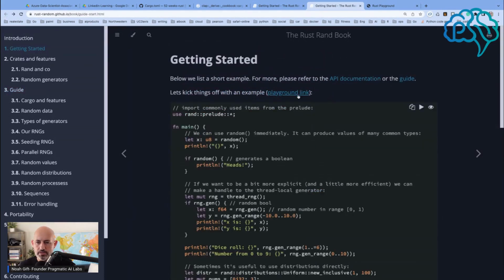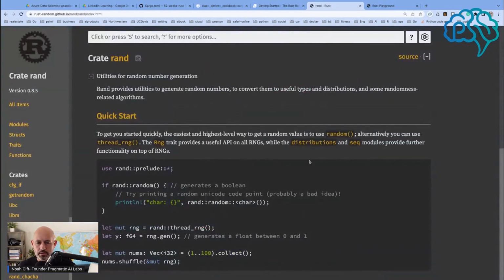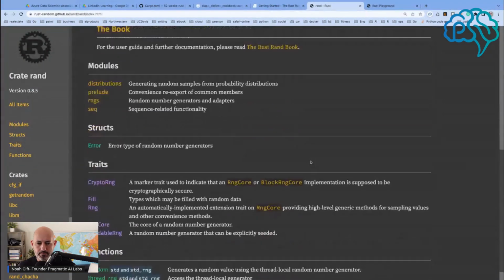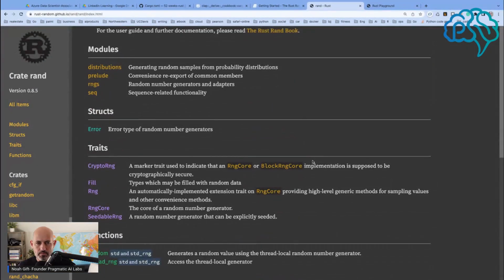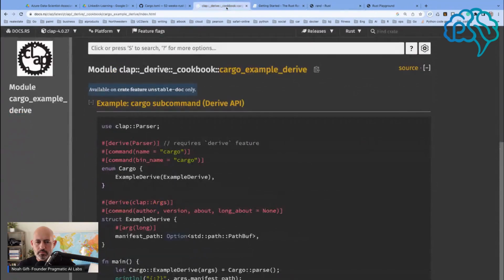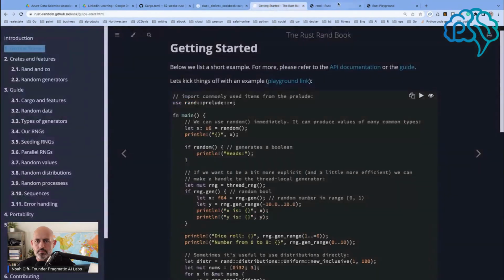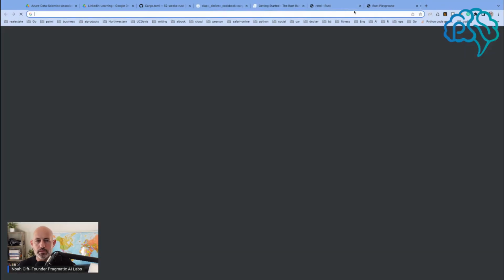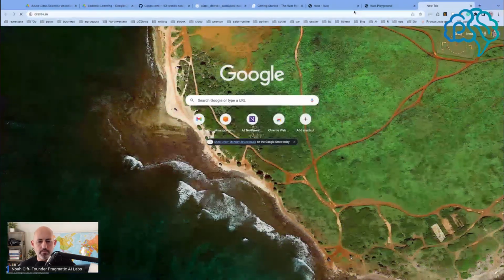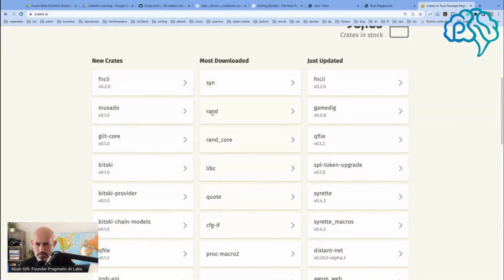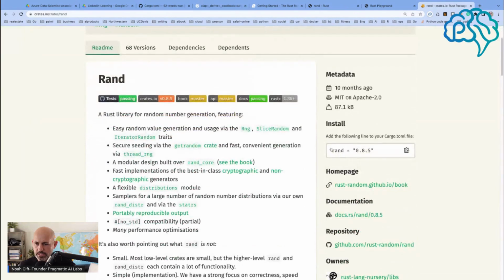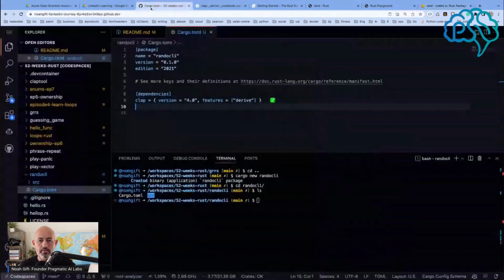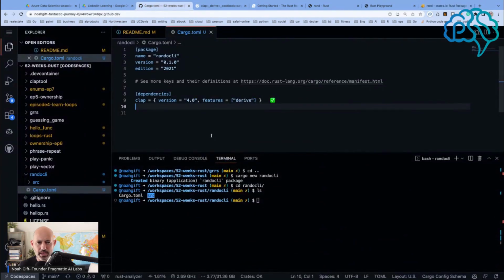So how do I add this to my crates? Let's do this. Let's say crates again. Let's go to random. It just says add this to your cargo file. Okay. Add this, that. Okay, that looks maybe good.